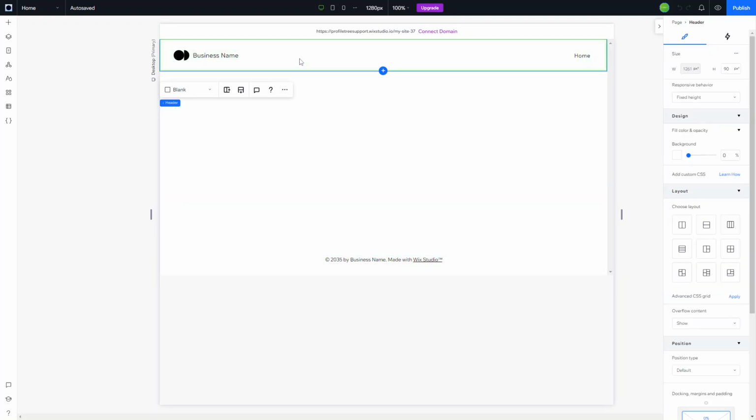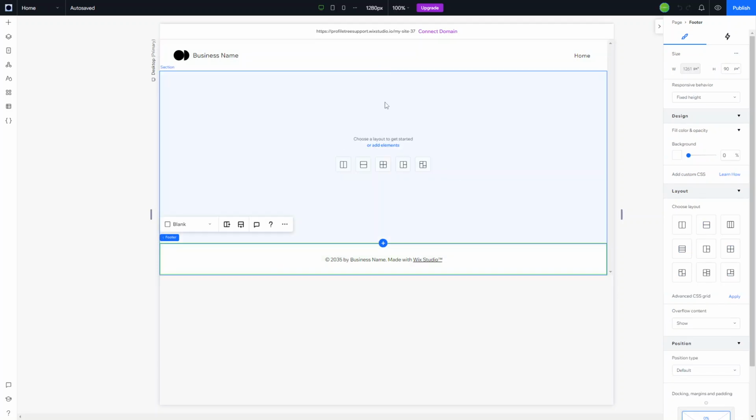We only get the header. We also get the footer as well, and then everything in the middle is blank. So it's completely up to us how we style and add our elements and how we add the layouts as well. So depending on what kind of business you have, what kind of website you're making, and also your time and your budget, it's up to you whether or not this is an option, but you do have the option to completely start from scratch as well. You can start with adding in your pages and editing your site theme as well, which we'll cover in the next video.